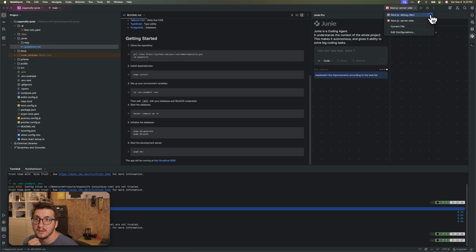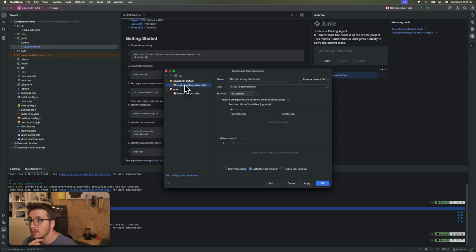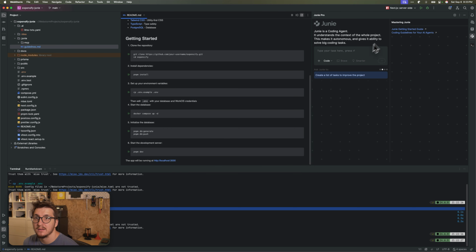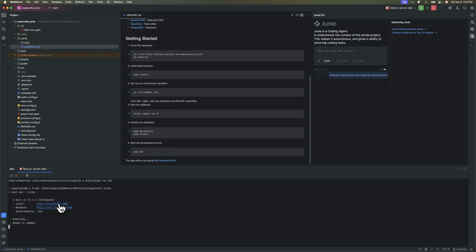Let me just edit configurations. Okay, yeah, nice. It detected the correct thing. So I guess if I just do this, it's gonna run the server.